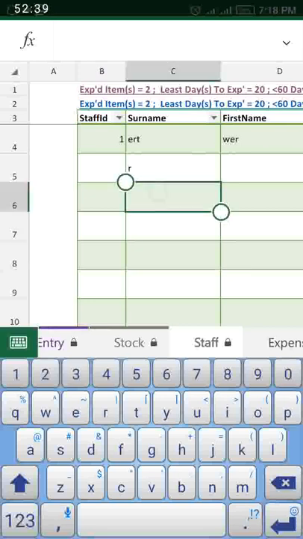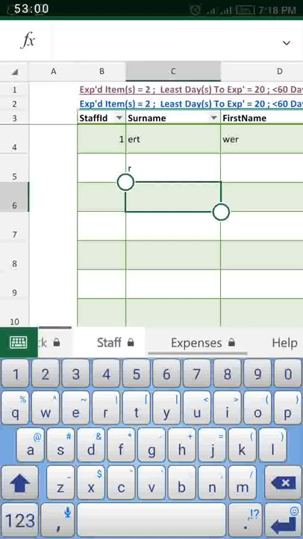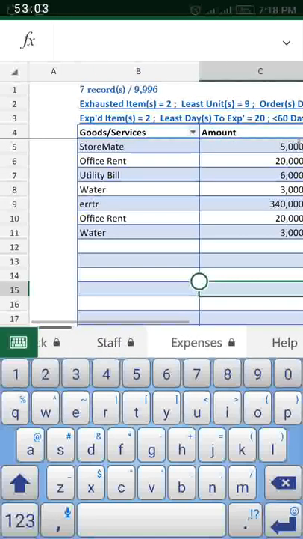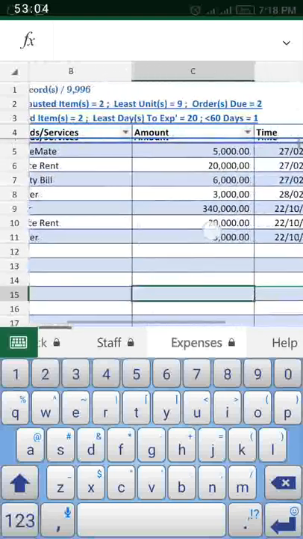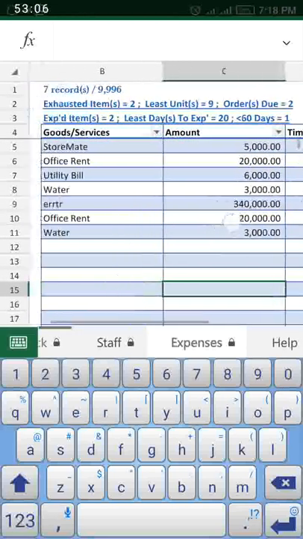Just clean up and enter the records as they come. That's all I will say about the staff page. For the expenses, anything that you bought or spent money on that you are not going to sell, that you are not going to make money out of, enter them here.